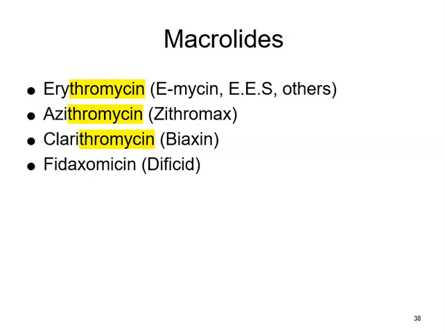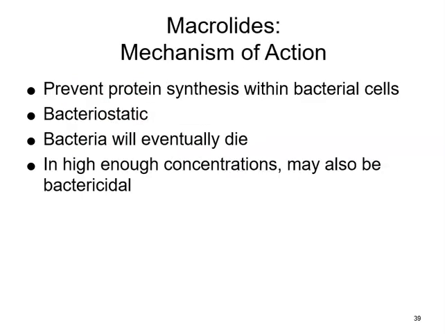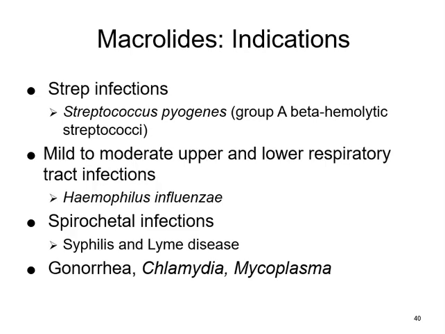So the macrolides are bacteriostatic. They inhibit bacterial protein synthesis, and as a result, eventually they will die, but it does take a little bit to get them there. The macrolides are pretty broad spectrum, and they're used to treat a lot of strep infections and some of the spirochetes like syphilis and some of the other STIs. So again, pretty broad spectrum.